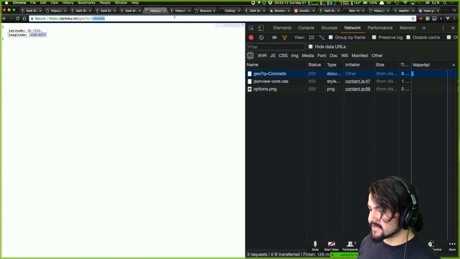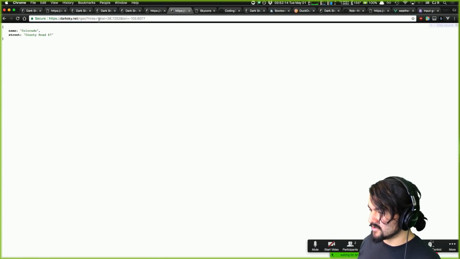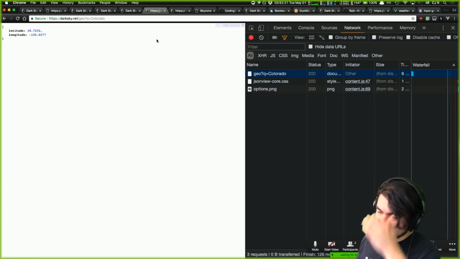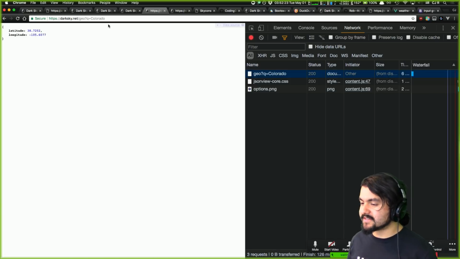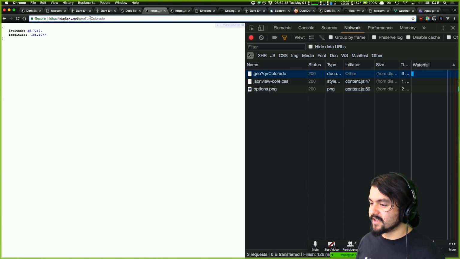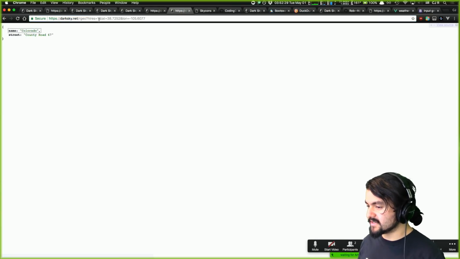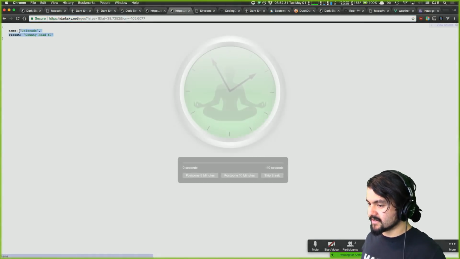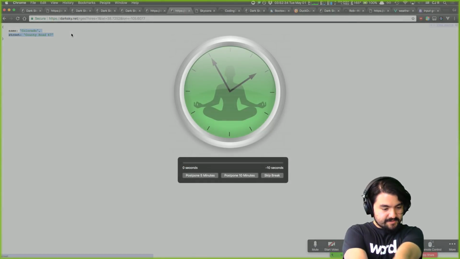And then they have this other API where you can pass in a latitude, longitude, and it'll give you an approximate address. Oh, so we can just take whatever they put in and convert it to that. Exactly. So whatever they type in, we make the request here and then get back latitude, longitude. And then if we want to display something useful, we could make the request here to show what to actually display.